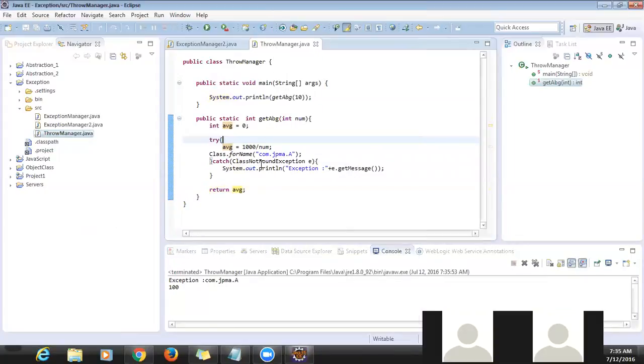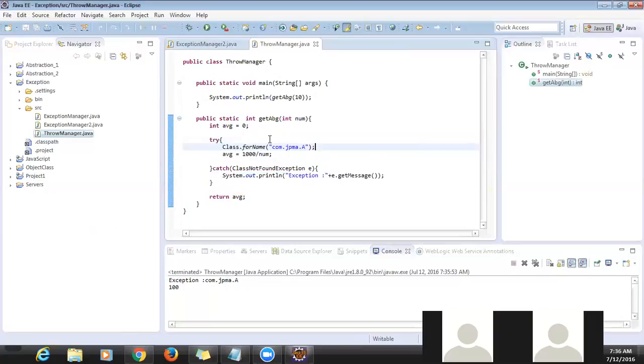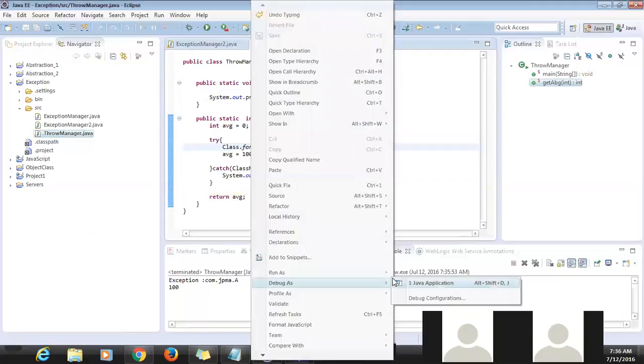Now the exception is coming and it is executing, but what value are we getting here? Average. Let me write the first statement like this, and run it. Now we will see the example properly.